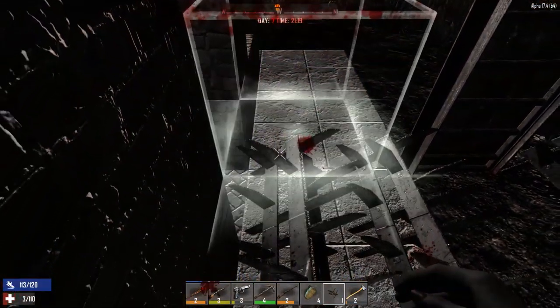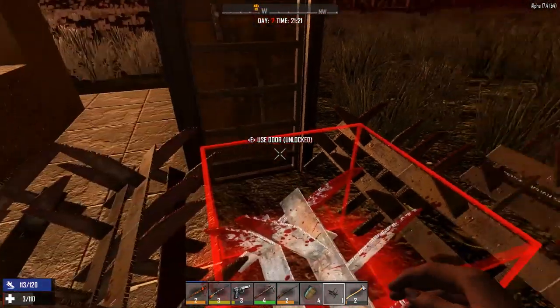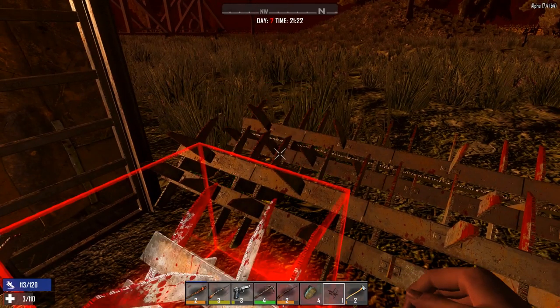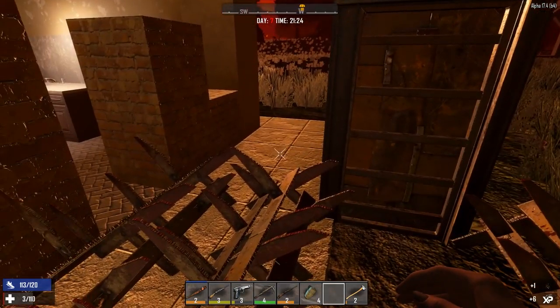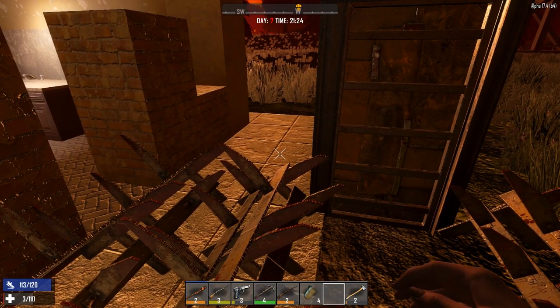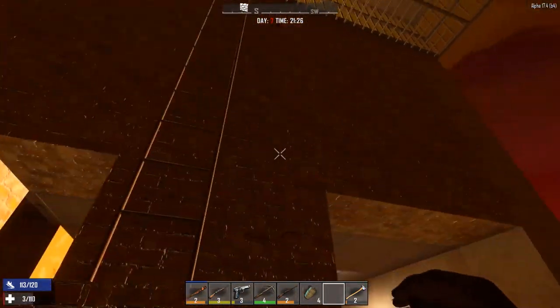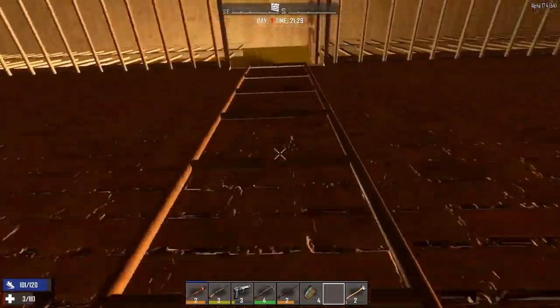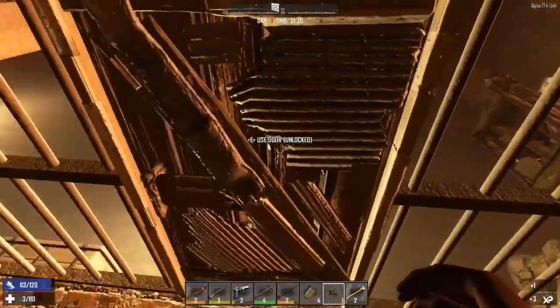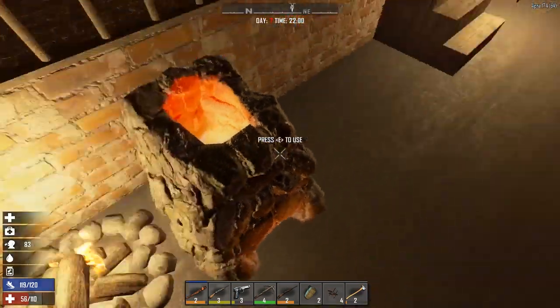Oh, good on you, Steve. Oh, that's smart. Okay. Oh, half an hour towards Horde Night, guys. The zombies are just going to start pouring in soon. Oh, crap. And what? I got like 3 health. Holy crap on a stick. Oh, here we go.